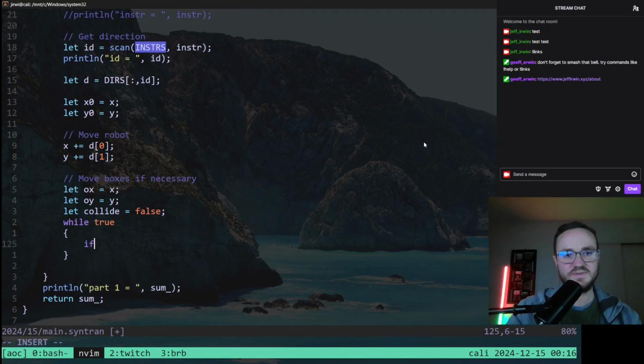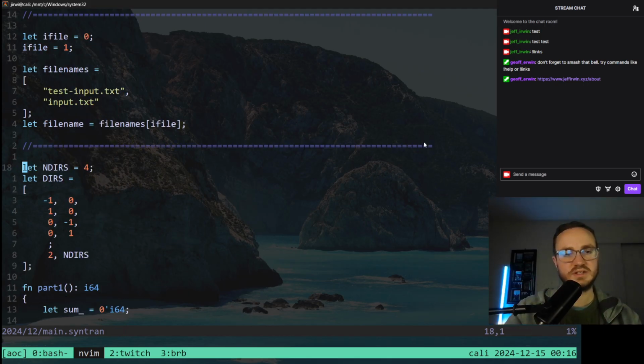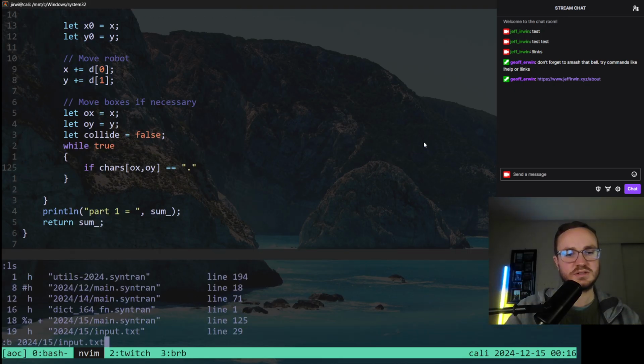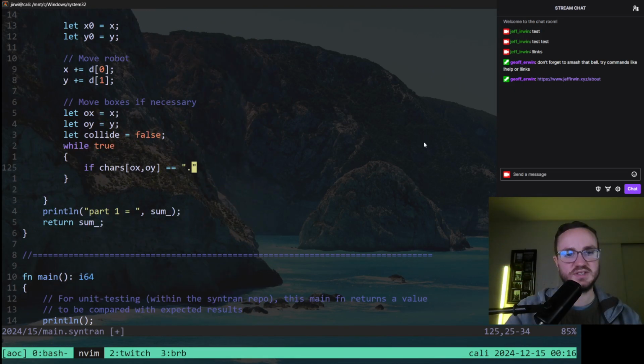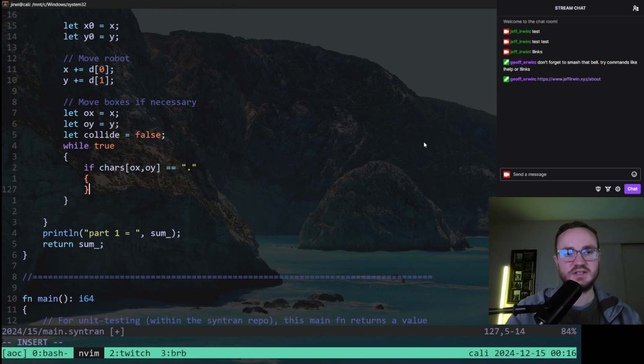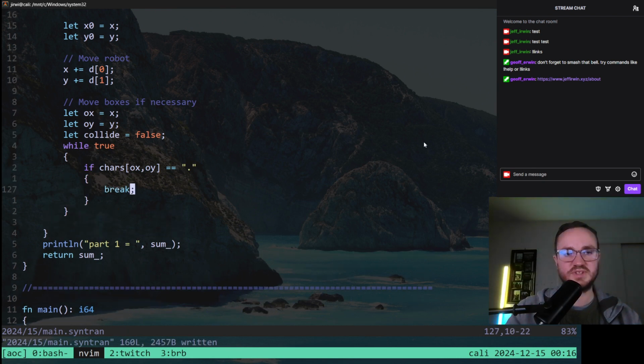So if chars OX OY is a free space, dots are free spaces. So if we have a free space, then we can break because we're done resolving collisions. And then collide is still false.